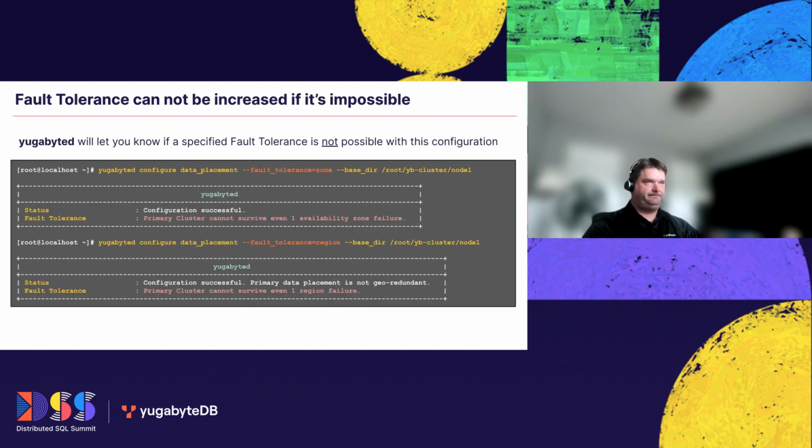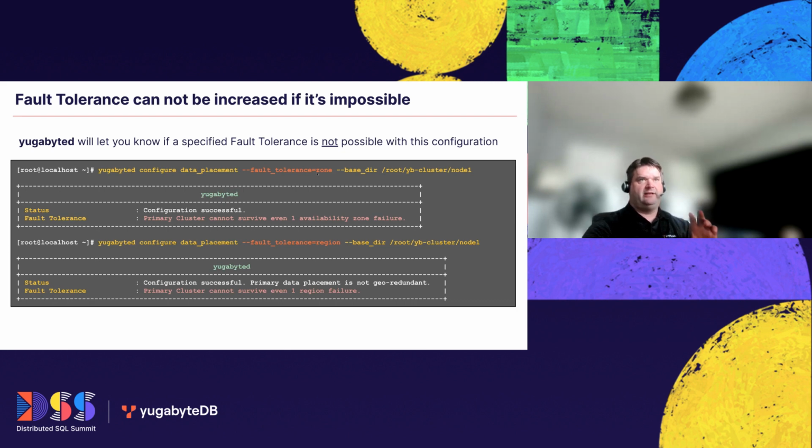So we're going to see quickly on the next page how we're going to override that. YugabyteDB has a configure data placement command, where I tell it the fault tolerance I want. The fault tolerance is a fault domain.